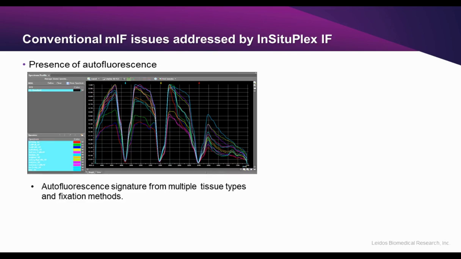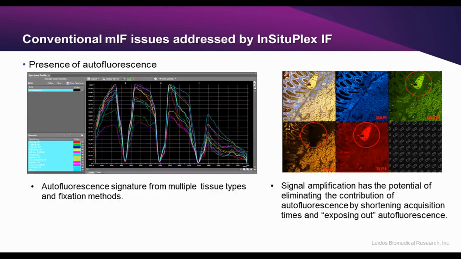A well-sorted amplification strategy can mitigate some of this by exposing out the AF, the autofluorescence. Here, the beta-catenin in orange is amplified, and the other fluorophores were detected without amplification. Since the capture was quick enough in the beta-catenin channel, the underlying red blood cell autofluorescence was not captured and would not pose an issue during analysis.